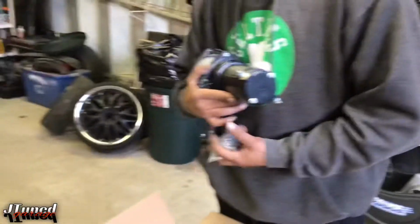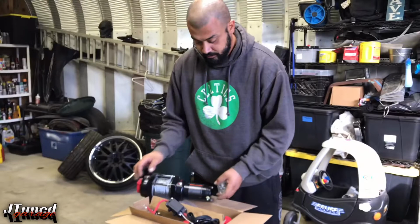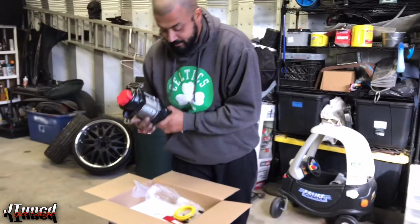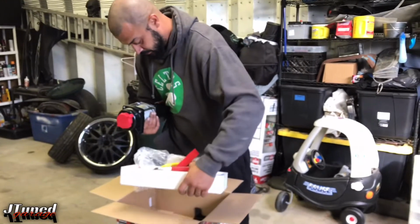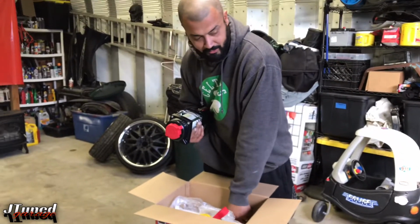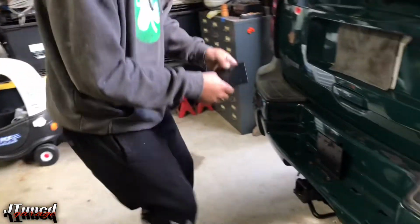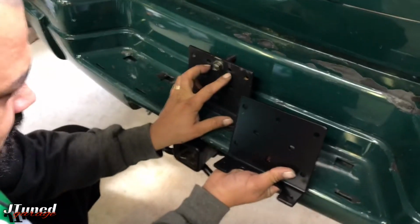But yeah, let's start putting this together. We're gonna have a bracket? Oh, good point. Where is the bracket? Let's see. I'd be mad. I bet you the bracket is sold separately. No, it's not. It's the same exact bracket. It was underneath the two boxes. Look at that. Same exact bracket. I didn't make that one, so the holes are over there. It actually has less holes.